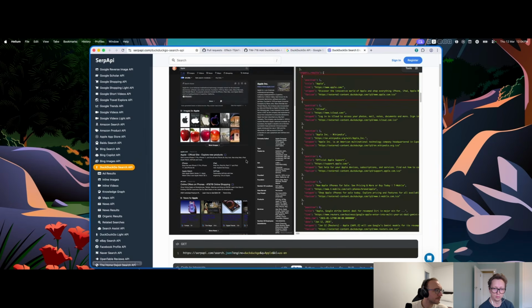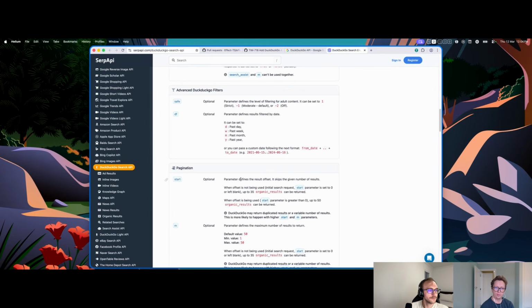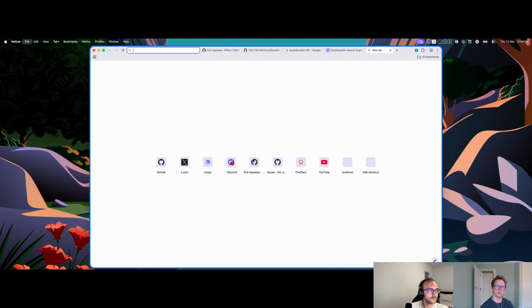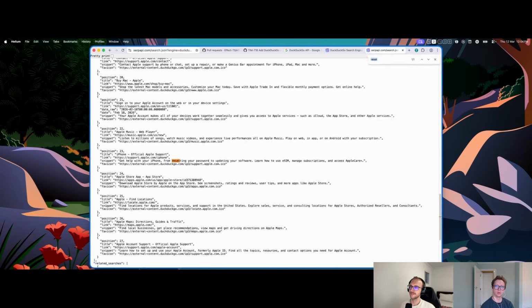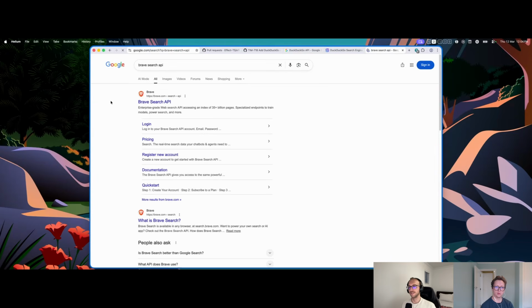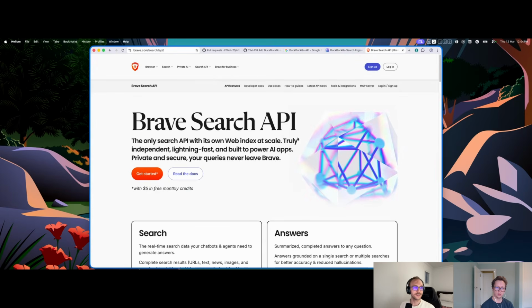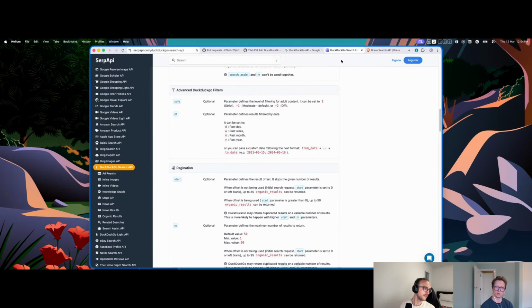Okay. Do I need a key for this? Is that rate limited? I'm reading about some stuff. It looks like the Brave Search API gets good reviews, but you do need a key for this. It's priced. It's not free. $5. Okay.